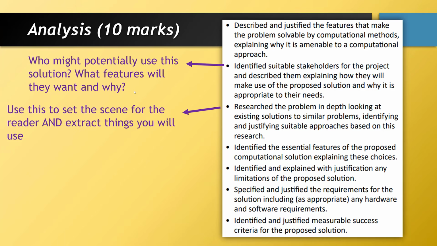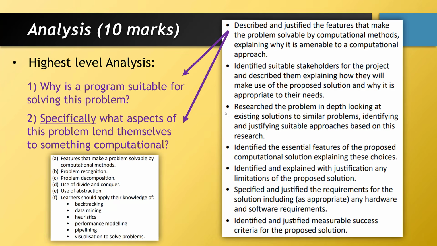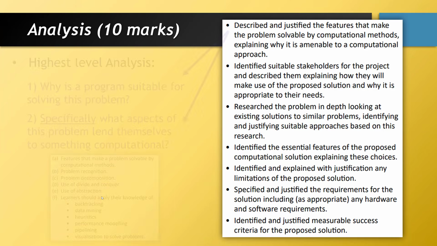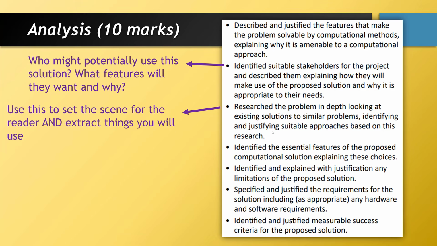The next point, again, we've discussed a little bit, is research. So you're looking at existing solutions to similar problems. It might not be a direct competitor, but you're looking to pick out what similar problems are there. So for example, if you've said, I'm going to make use of a backtracking algorithm, maybe for something like Sudoku, you might find some other Sudoku apps, but find other games which make use of backtracking as well. So you can include those and pick out some useful approaches. So again, we're looking to justify here, not just state what you found.